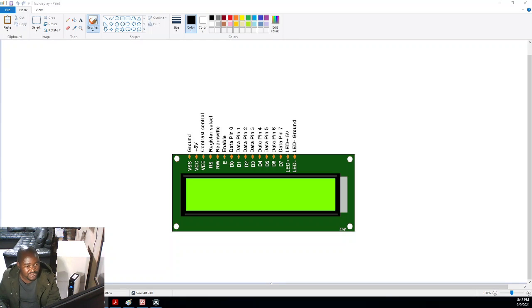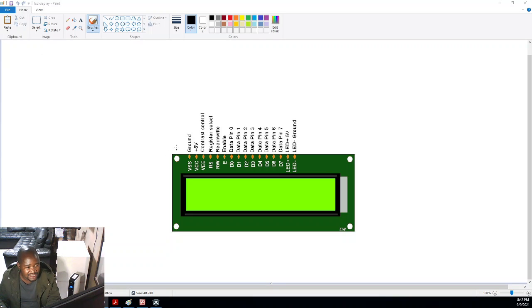In this video, we'll be looking at the 2x16 LCD display and how you can interface it to your PIC microcontroller using assembly language. Now, for you to be able to interface anything to your microcontroller, you first need to find out how that particular device or component works, what kind of information it accepts or gives out, and then how you can connect it and interface it to your microcontroller. So let's do that with the LCD.